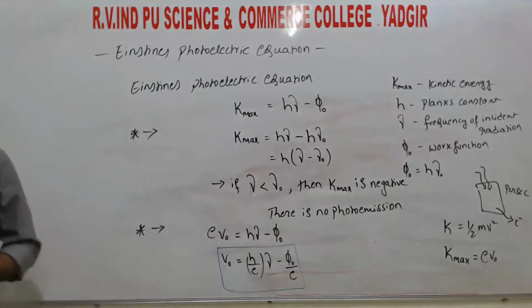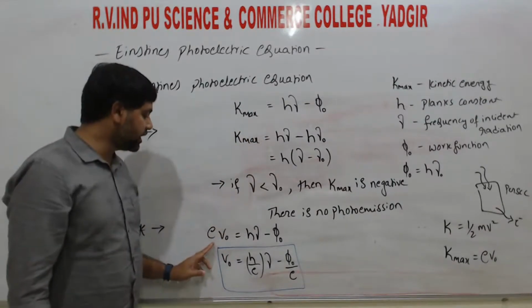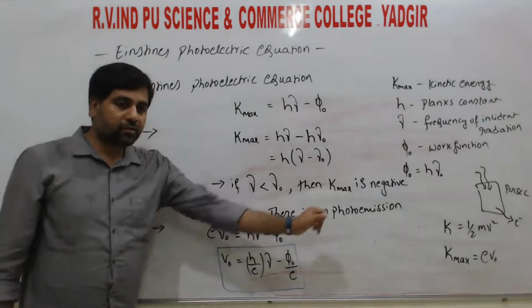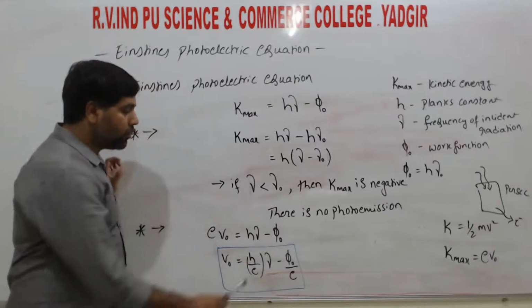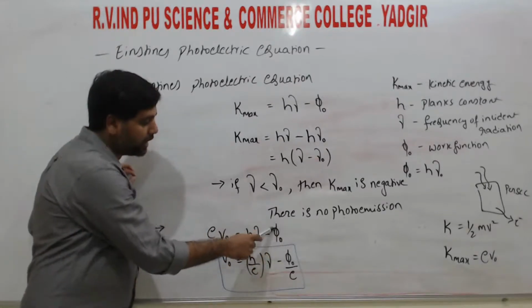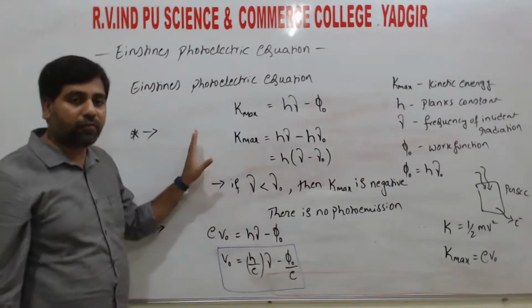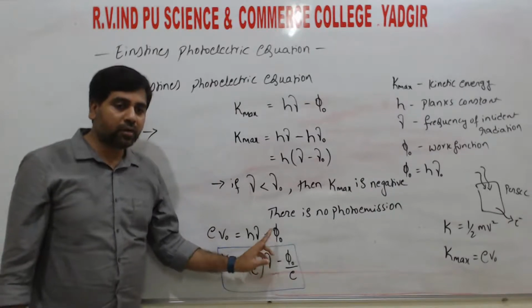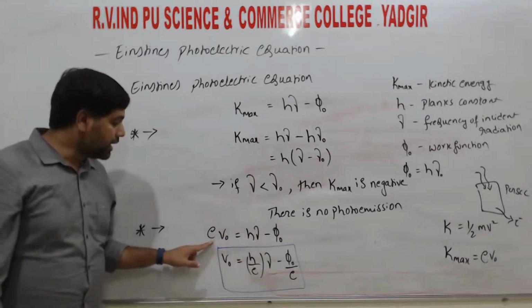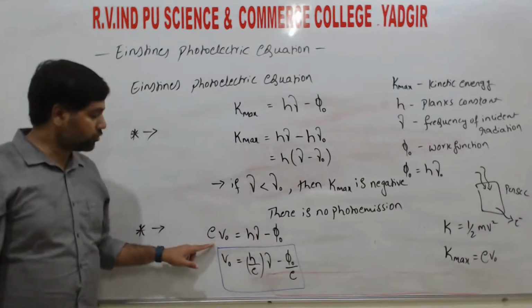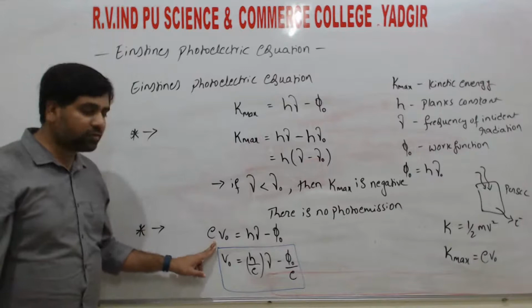So this one is the fourth observation, right? We have the equation, so rearranging here. In place of K max, we write eV naught equals h nu minus phi naught. Observe that phi naught is a constant value for an individual metal. Each metal has a different phi naught value. If we consider one metal, then for that metal the phi naught value is constant, right? So this value is constant, h is also constant, and e is the charge of the electron, 1.6 into 10 to the power of minus 19 coulomb, so this value is also constant.